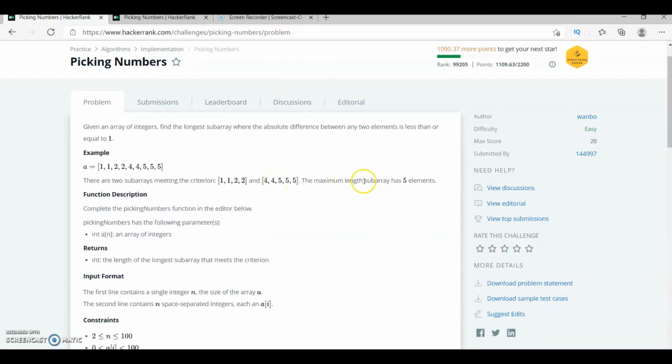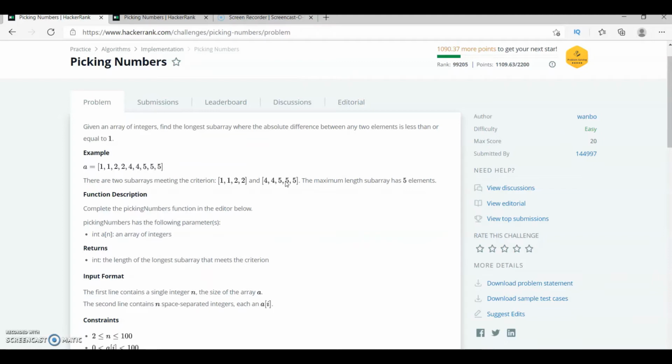But this subarray has more elements than the first subarray. So this is the subarray we are going to consider as the solution for this problem: 4, 4, 5, 5, 5, which has 5 such elements.